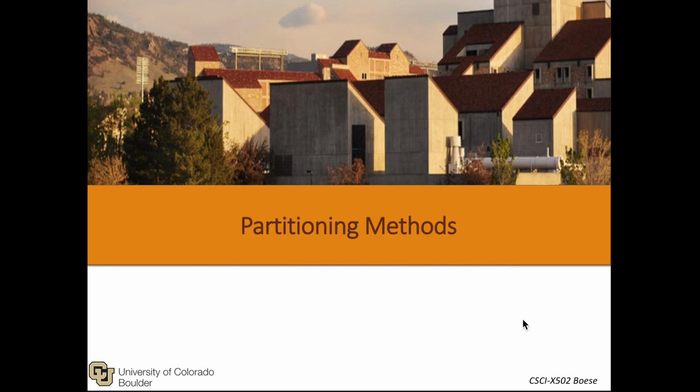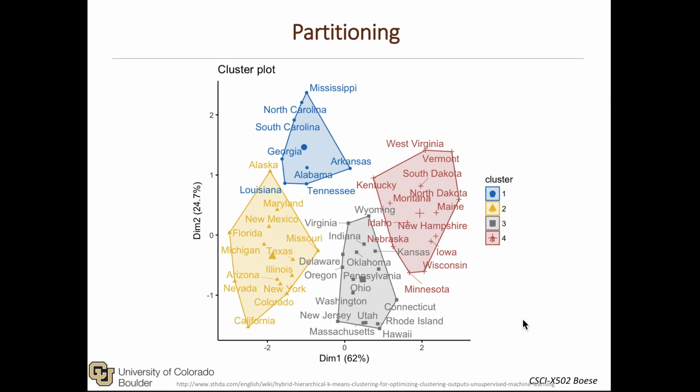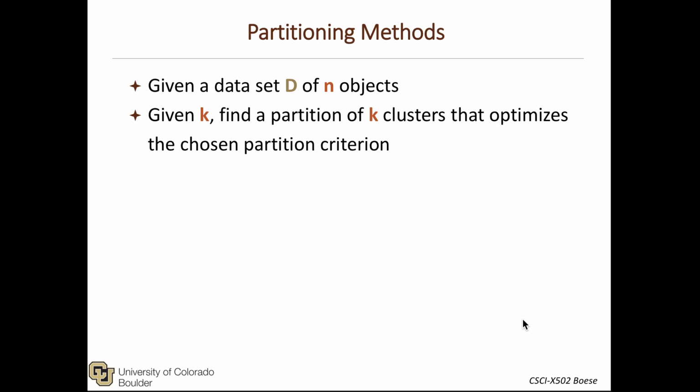Partitioning methods. For clustering for partitions, we are trying to group objects together based on similarity distance. We have a data set of n objects, and we want to partition across k number of clusters. So we want a way to calculate the similarity in distance between these objects to assign n number of objects to k clusters.